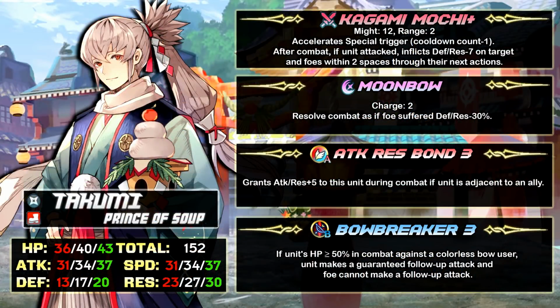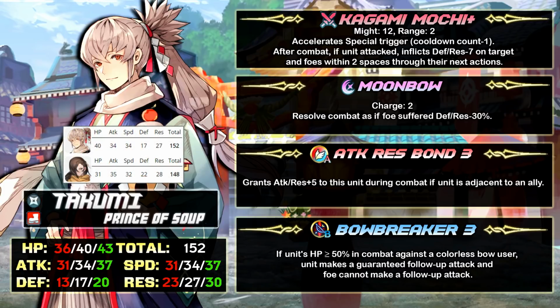He's a dagger infantry unit, 40 HP, 34 attack, 34 speed, 17 defense, 27 resistance, and 152 BST. This man has really nice stats. Let's do the obvious comparison. Kagero versus Takumi. Takumi has more HP, 1 less attack, 2 more speed, 5 less defense, and 1 less resistance.